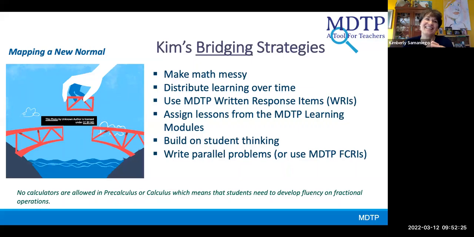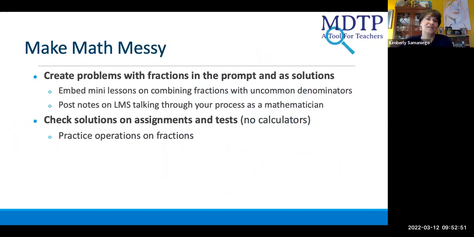Okay. Then I promised you I'd share some things about my own personal strategies. So I make math messy. I distribute the learning over time. I use the written response items, the learning modules, building on student thinking. And then I had the students write parallel problems, and because we did not have the SCRIs when I taught this course, but we have them now, Pat and Carol will talk to you about how those were designed and then what they can do. All right, so what does that mean?